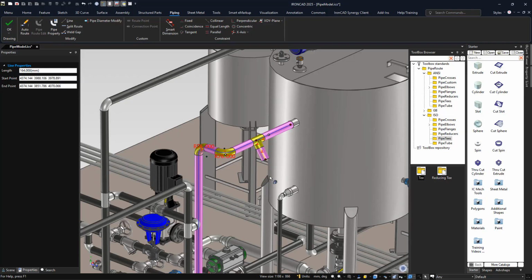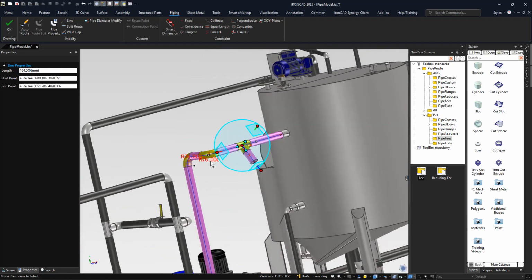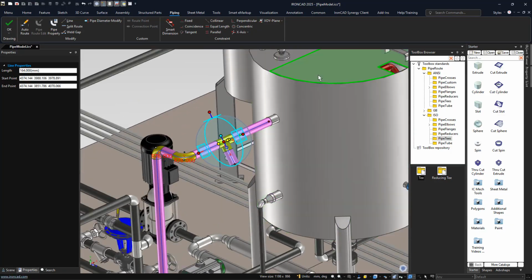In our case, we want to orient that, so we're going to turn on our triball, and we can use the triball to align to this existing pipe. Inside of here, we want to rotate that, so we want to lock that axis here and make this perpendicular to our top face or floor, whichever one we wanted to use in this case. Now that we have that, we can hit escape out of there. And if you click in the background or hit OK, that will exit that command. So that will just create your component inside of there.